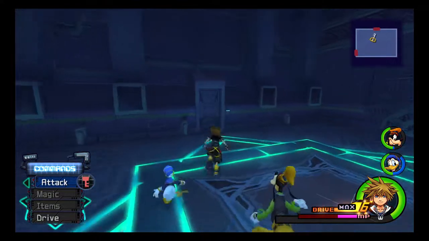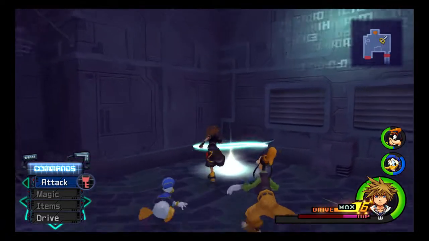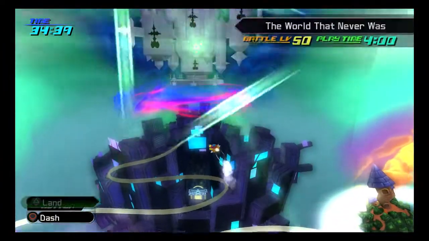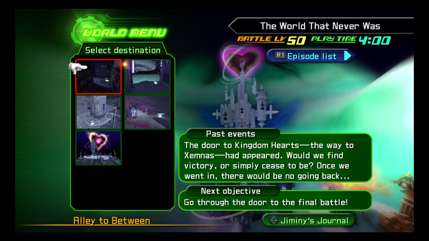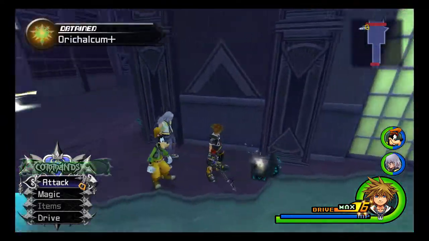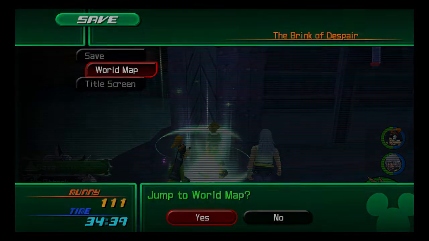Now, to find the other three Orichalcum Pluses. I know how we can get two of them, and as I mentioned, we need to get 60 items to trade over with the Moogle. Wait, I'll show you one of them. Here at The World That Never Was. Whoa, I can see Kingdom Hearts right up there. See. Yeah, right there. Look. A chest. Orichalcum Plus. Alright. Okay. We've got two more to go.